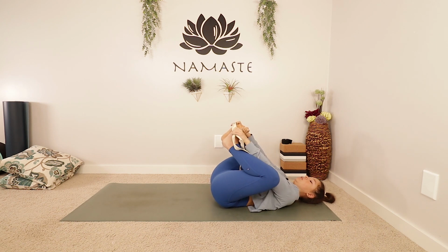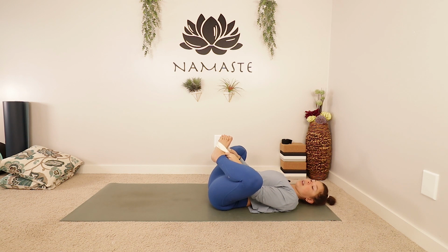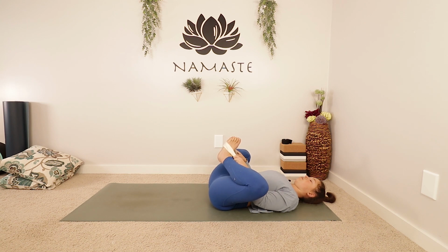But the strap is just going to come around the bottom of the feet. Soles of the feet are going to be together, knees are out wide, just a little reclined butterfly to get into those hips just a little more. And to relax the shoulders, the back of the head, just encouraging the feet towards you, towards your chest.